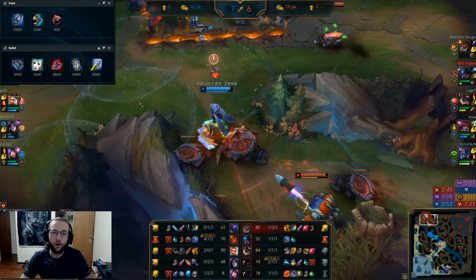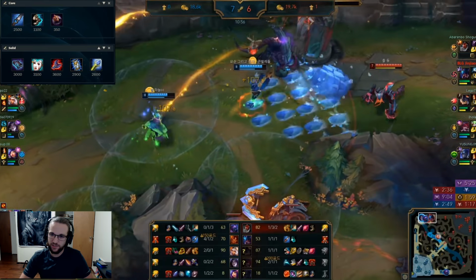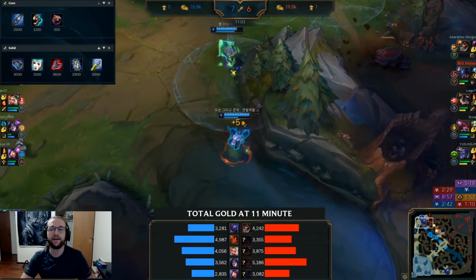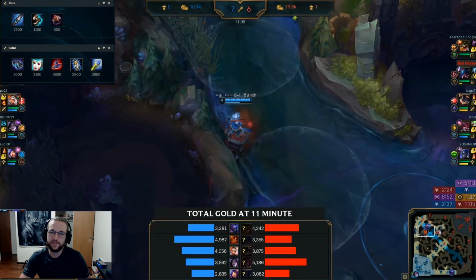So you don't necessarily always have to have this in your Taliyah build because she does consistent long damage and stuff like that. And the utility items that you can build on Taliyah are a little bit more valuable most of the time. That's why I have it in this tab. But if they have a lot of tanks on the enemy team, they're building a lot of MR, then obviously building Void Staff is going to be really nice.